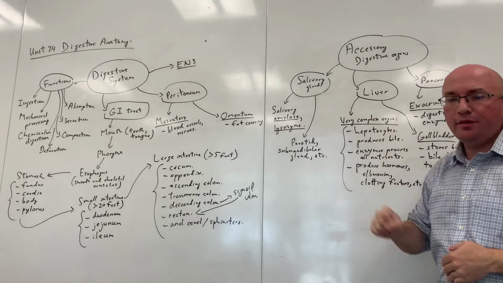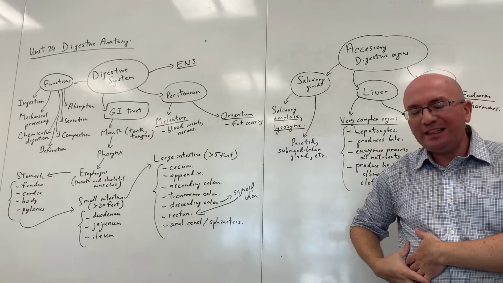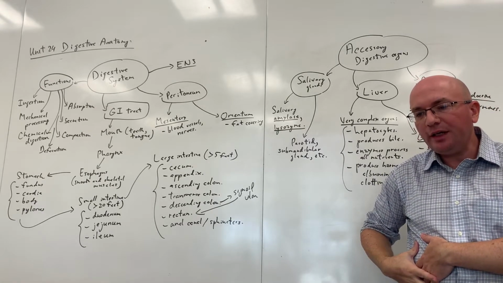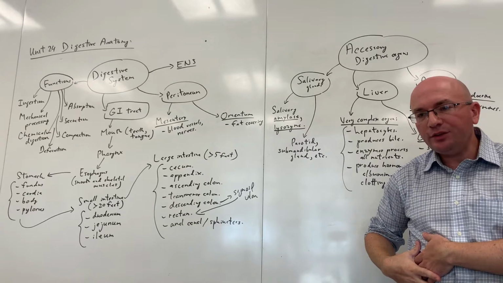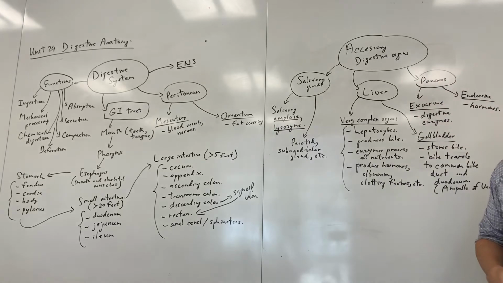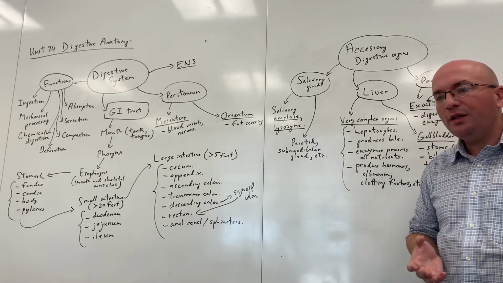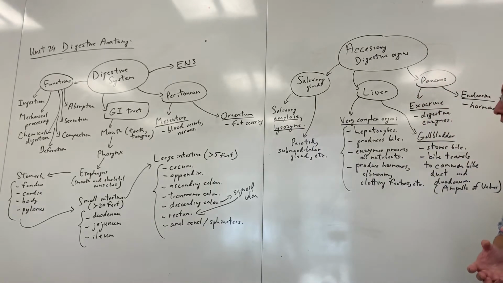We also have the liver, obviously a very large organ here, a solid organ on the right-hand side, next to the stomach and right under the diaphragm. The liver is a very complex organ. We could have a very, very long discussion about different properties and functions of the liver, and we will come back to it histologically a little bit later on.